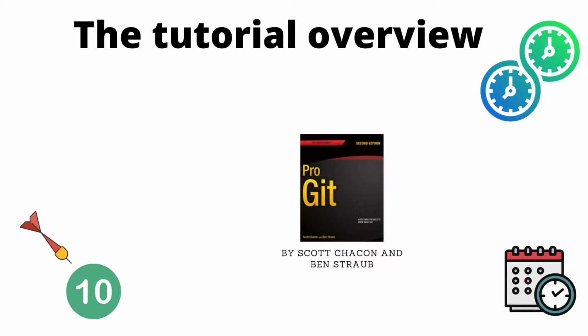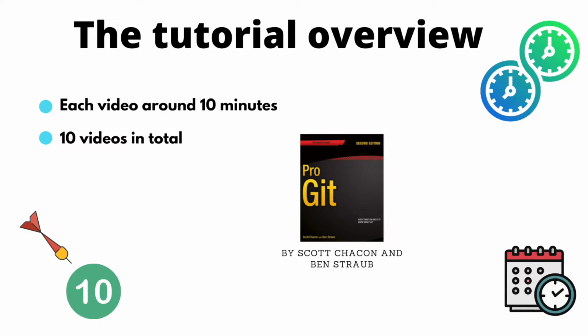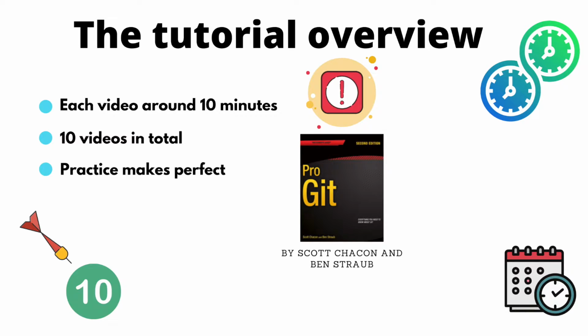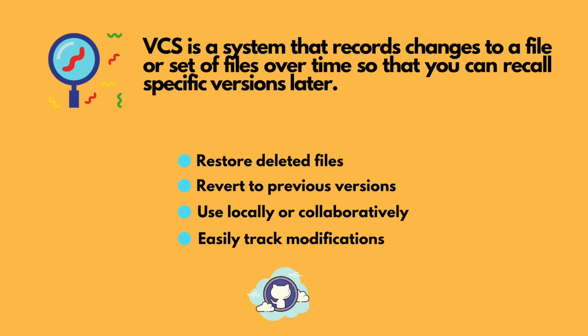We're gonna start off with a short overview of this course. Each video will last about 10 minutes and we should have 10 videos in total by the end of this series. In my Git videos, I will heavily rely on the book called Pro Git, written by Scott Chacon and Ben Straub. So whenever I show any images from this book in my videos, I will add a small icon presenting this book to the slides. Last but not least, I encourage you to test out the examples that I show in this video on your own. Having said that, let's move to the first topic, and that is definition of version control system.